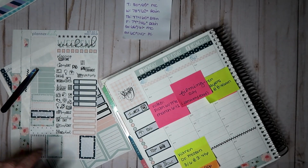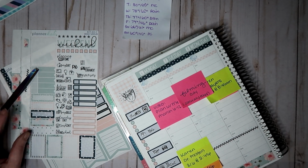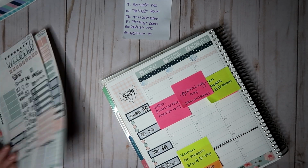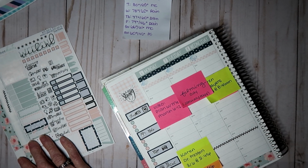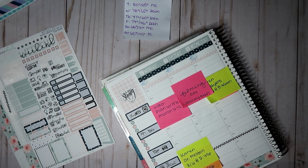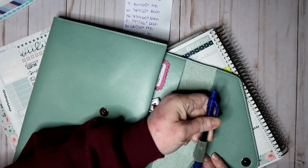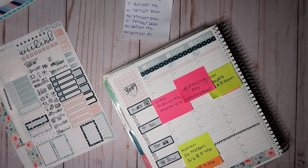Okay, so I'm going to go back and put the temperature in. I think I want to use blue ink. And I'm going to use one of these new pens that's in my Dollar Tree haul. Shameless plug.